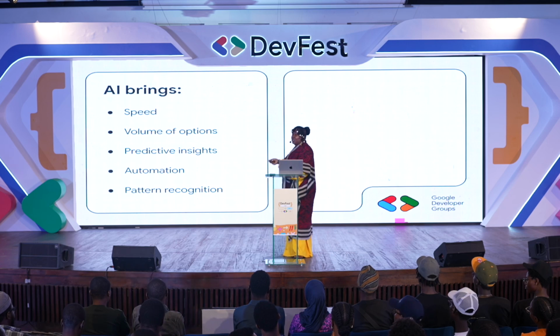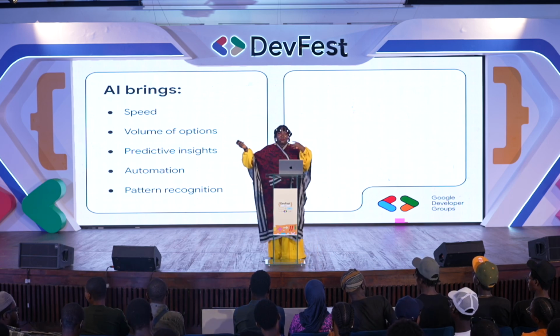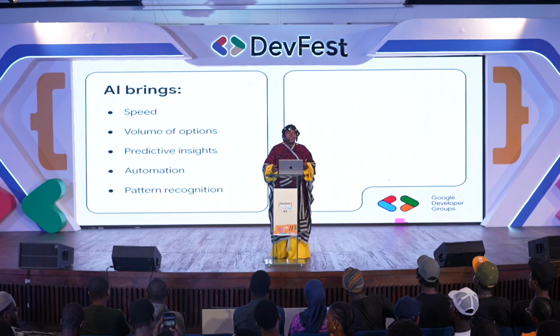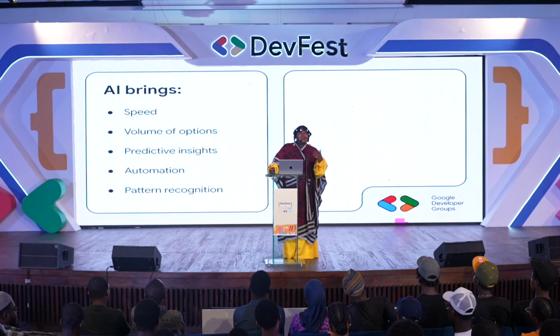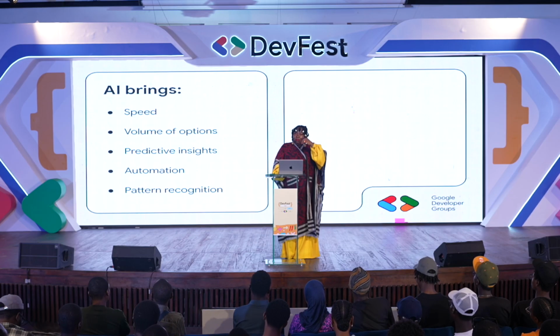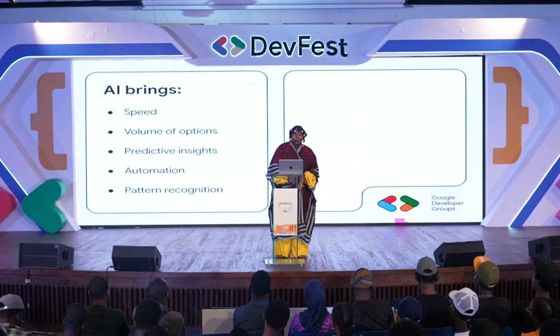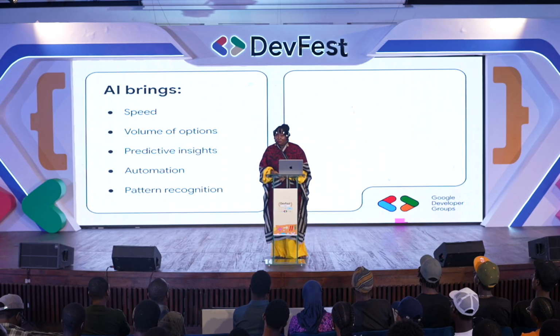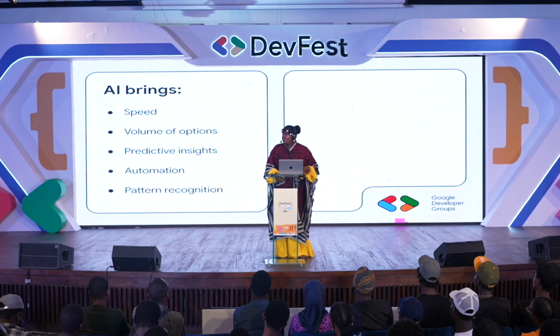There's a lot more predictive insights. Your AI tools are now able to gather insights from different places and say, hey, this is what I think the future of AI is. This is what I think the future of design is. I was even asking ChatGPT the other day, okay, what do you think the 2026 design ecosystem is going to look like? I was trying to gather insights into what I can begin to invest in now. When I say invest, I will put my 2K that I have in my account and then make it 3K next year. Do you understand?